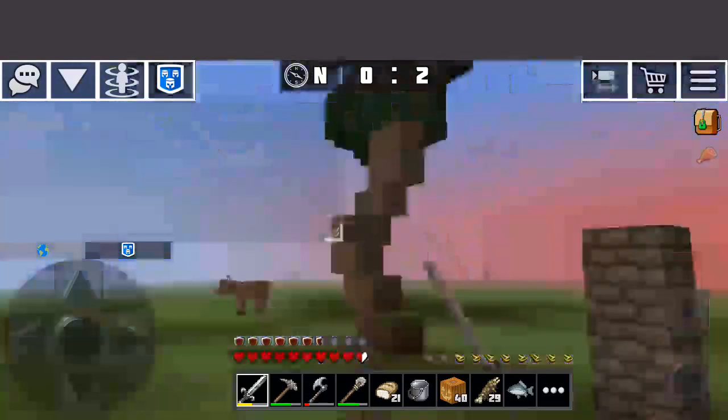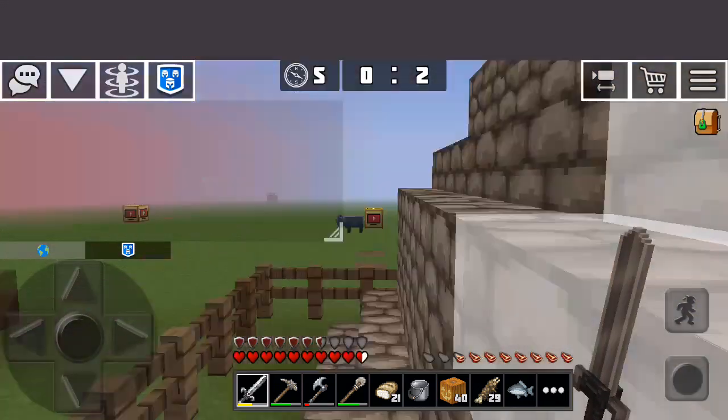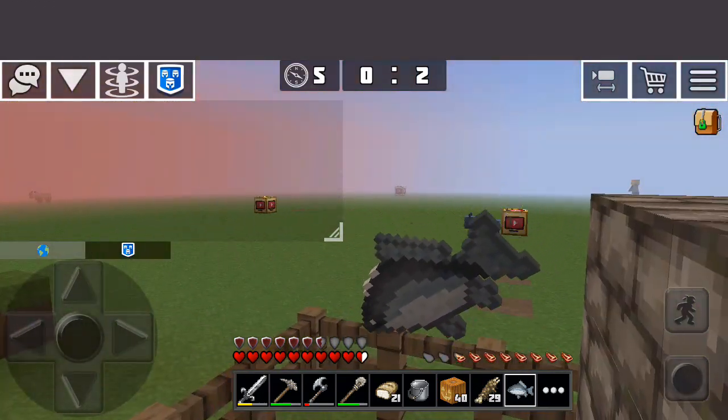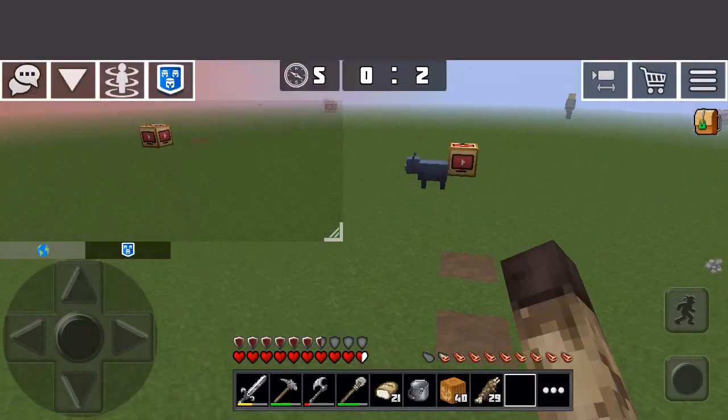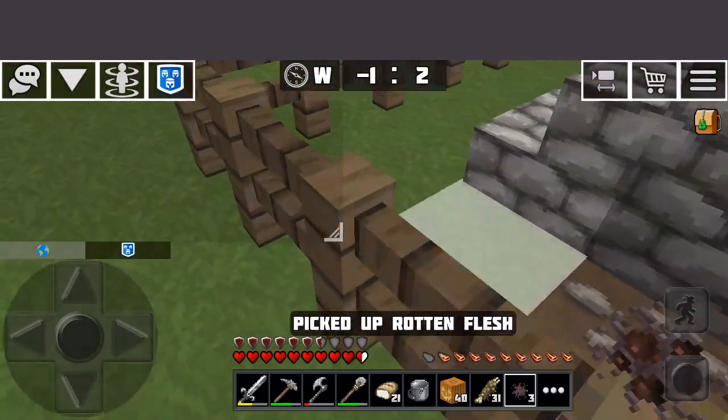And now we can. Our ladder is just doing fine. Okay, don't worry. I'll just eat the raw fish. Let me check. Okay, that's nice. And yep.